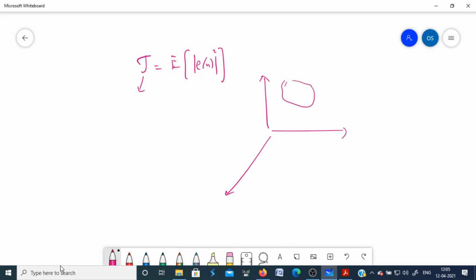So we have shown here how this cost function J, which is the mean square error, is a quadratic function of the filter weights or filter taps. So you have, in general, an M dimensional surface which is called the error performance surface, and that surface has a unique minima, which is the Wiener filter solution, given by the Wiener-Hopf equations. When you apply the gradient, find the partial derivative with respect to all the filter coefficients and equate to 0, you directly find this point, which is the Wiener filter solution.